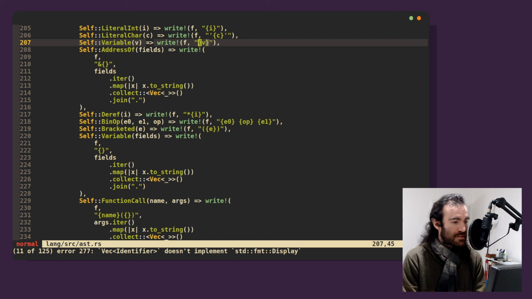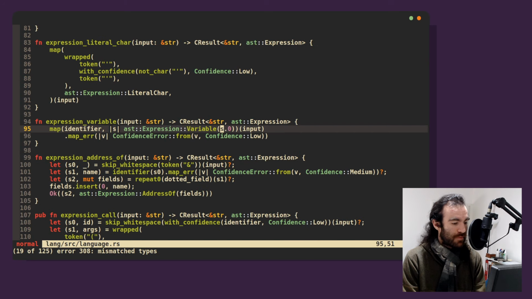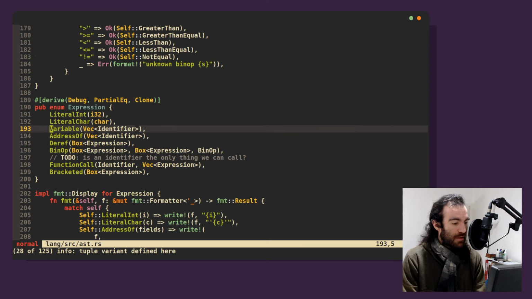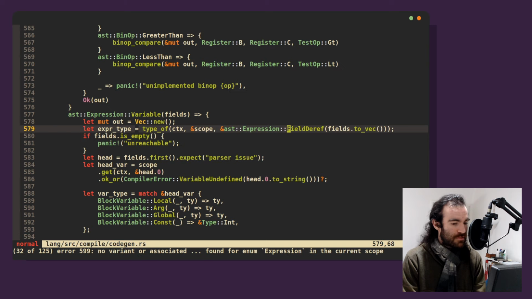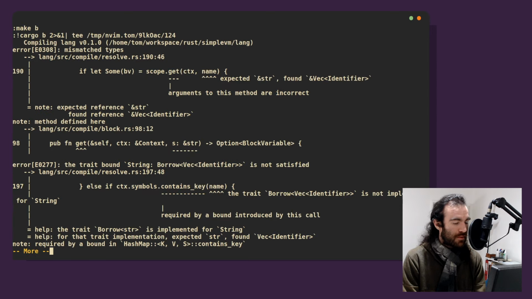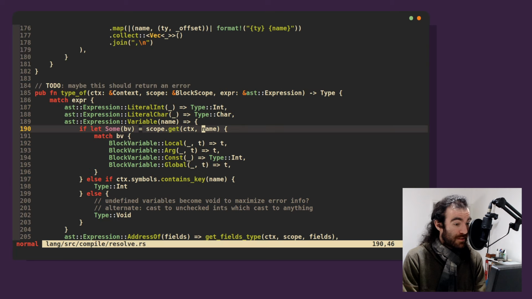What else breaks? This is now gone. Variable S0 expression variable. Oh yeah, so this function can just go in the bin. Tuple variant. Oh yeah, this is kind of funny. This is now just a variable. This is just a variable. Okay. That worked surprisingly well.